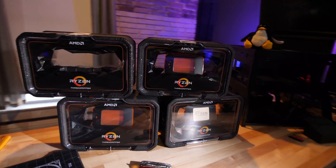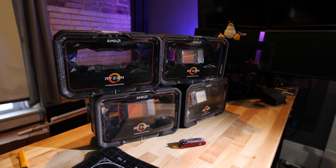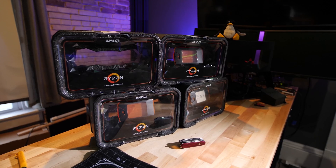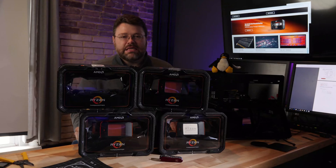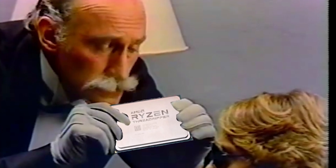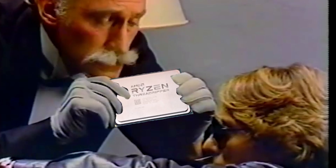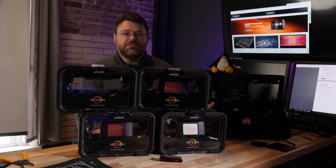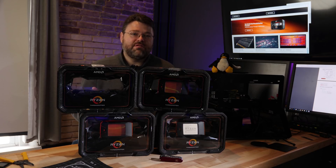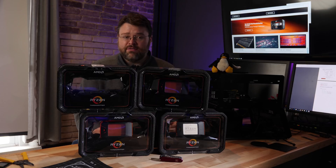If you're considering buying one of the WX CPUs, I must strongly encourage you to seek out reviews and testers that have confirmed your specific software package or workflow knows how to handle these 24 and 32-core monsters. I've been rocking these CPUs for the last few weeks, and the 32-core and 24-core computing experience on Linux — I feel like the guy in the chair from the old Maxell tape commercials, freaking out because it's the most amazing thing ever. 32 cores on the desktop is not something I thought would be a thing two years ago. Your mileage may vary because the rest of the ecosystem is not ready for processors set up like this.